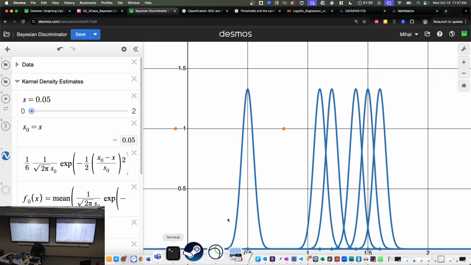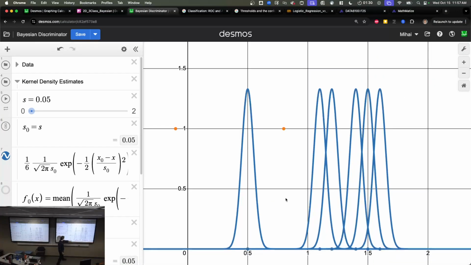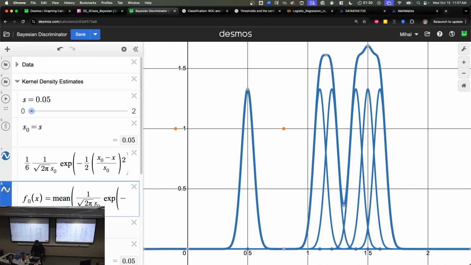So the data point that I got was x equals 0.5, and I'm taking the point at x equals 0.5, and I'm sort of spreading it out with this little shape. And I have this for all of my data points: 0.5, a little over 1, 1.5, all 6 data points. And the kernel density estimate says, look, if you just average these, that's a pretty good estimate. And that's what this function does.